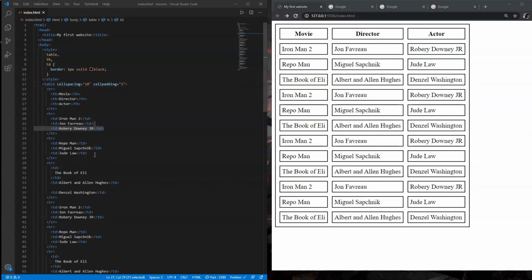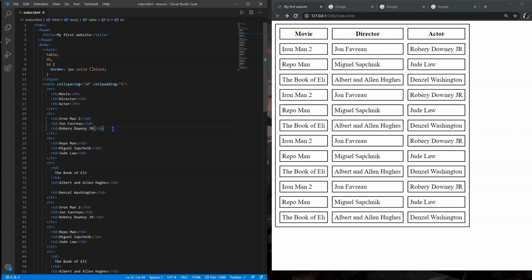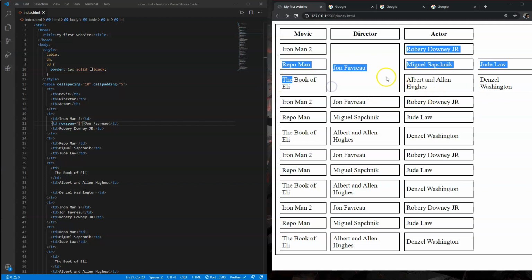The other neat thing with tables is using spans. So there's row span and there's column span. Row span actually goes up and down. Column span goes across because it's going across multiple columns. So let's do an example. I want Jon Favreau here, and I want to add in row span. There's our type it, and I want it to be, let's do 3. So I save it, and notice how this now spans across. There's 1, there's 2, and 3 rows.